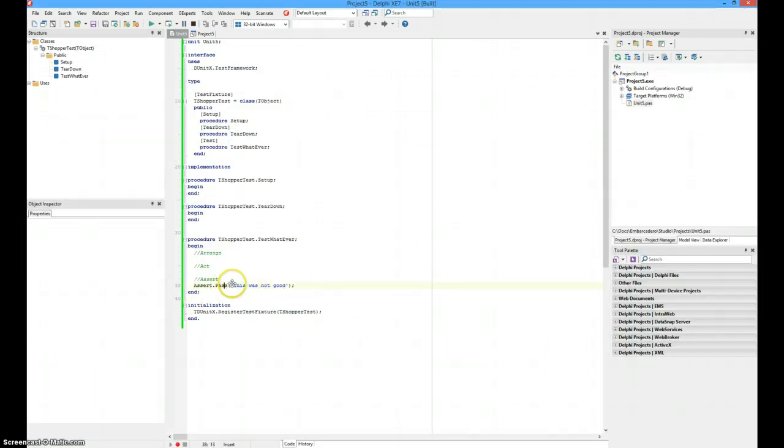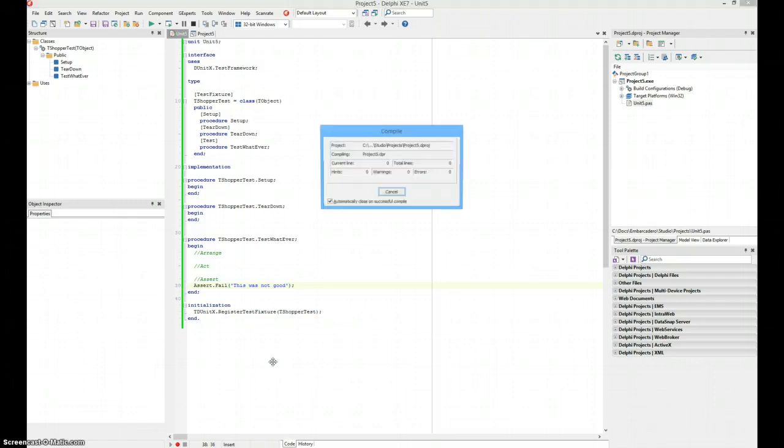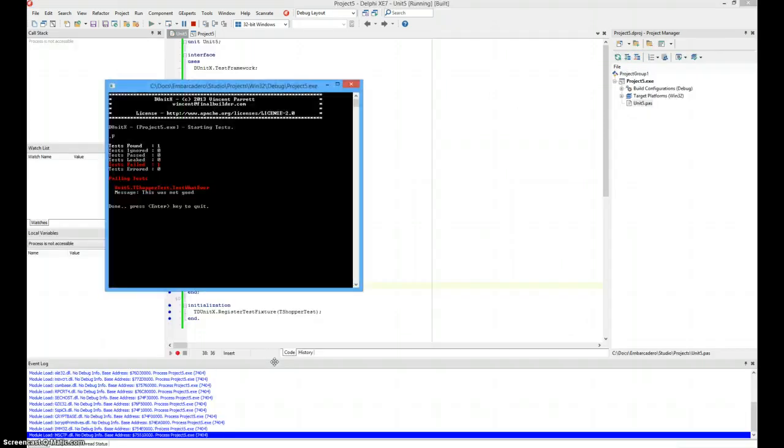This here is a negative, so this message will actually never be shown. Only if it fails, the message in here will be shown. So if I run it like this, then it says it has failed. This was not good. One test found, one failed.